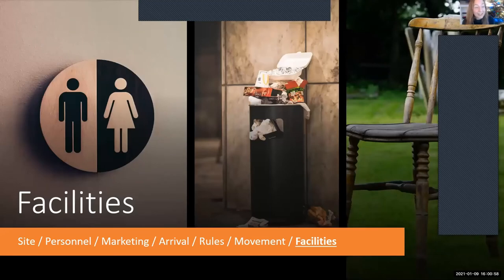So what facilities are you providing? Like toilets, obviously you've got to do a load of cleaning and management of that. How long is your event? How far have people traveled to come to it? How old are they? Some people may need the toilet. Some people may not be able to attend your event if there's no toilet. Some people may go and wee in the bushes if there's no toilet. So just thinking about how that affects things.